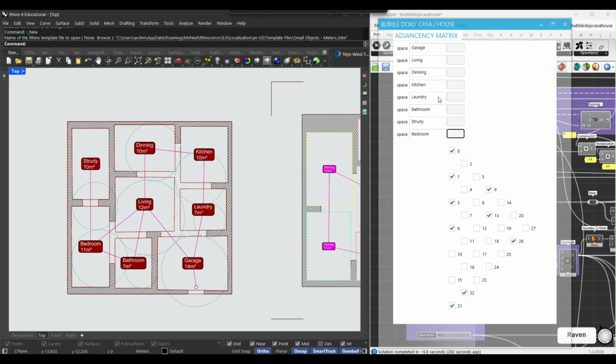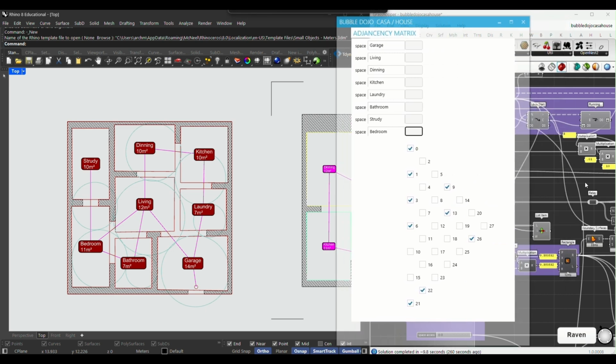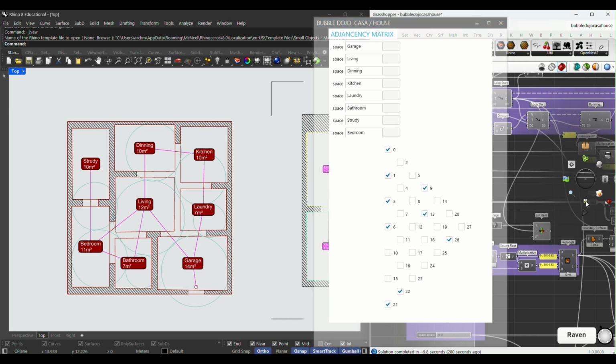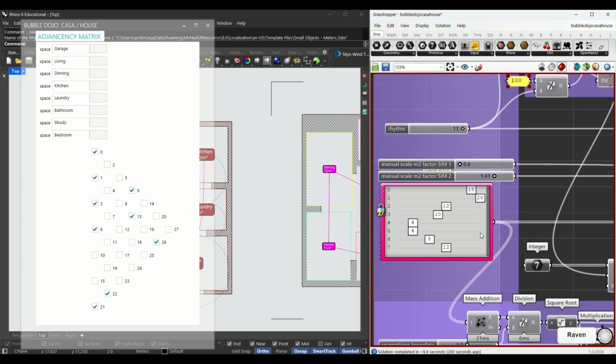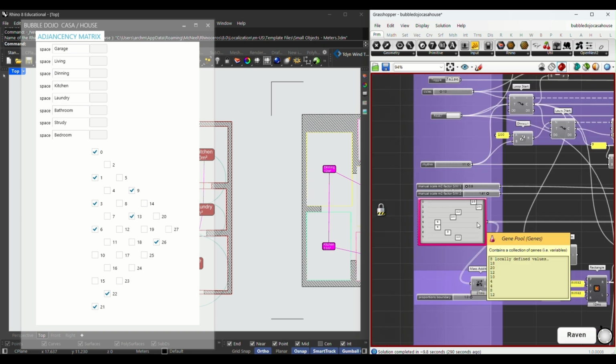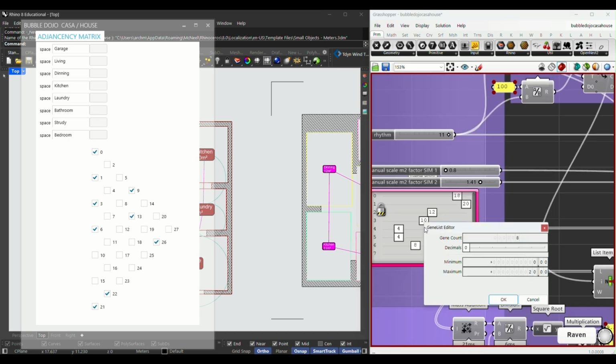We're going to see quickly what other things we need to change to adapt to a particular project. In this case, you may need a different number of spaces, which is changed directly in the gene pool.